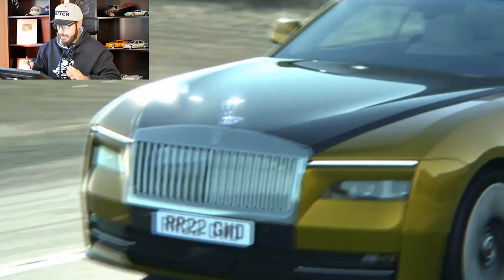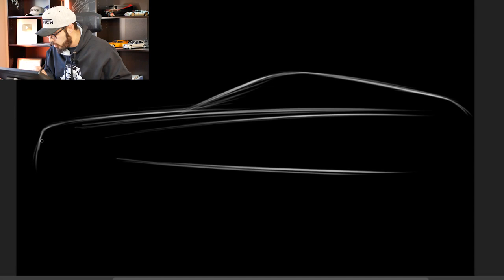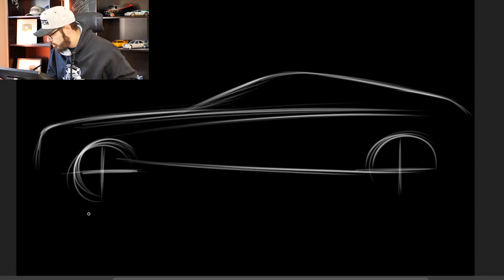Let's jump into Photoshop and talk about this design. If you want to sketch a Rolls-Royce coupe, there are a couple of key lines that make up the entire car. First is the shoulder — the Spectre has a cut shoulder with two shoulder lines, and then a line at the bottom that goes upwards into the front end. We also have the gorgeous greenhouse sitting pretty low, starting at one point and then dipping down almost in a straight line going into the trunk. These are the key lines for the Rolls-Royce coupes — the Wraith and the Phantom Coupé as well.